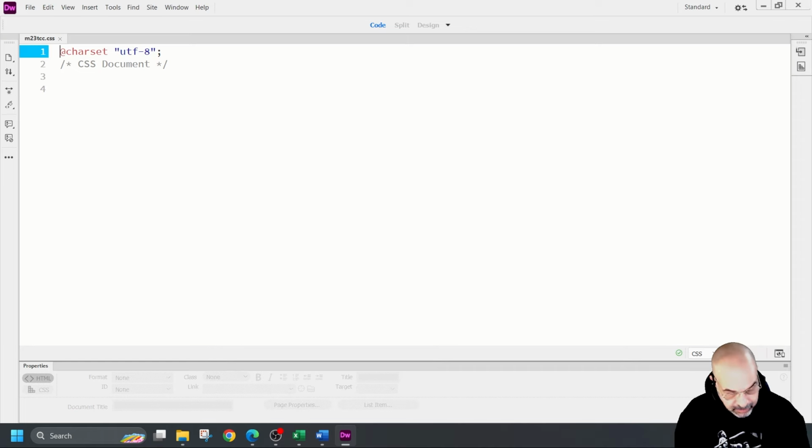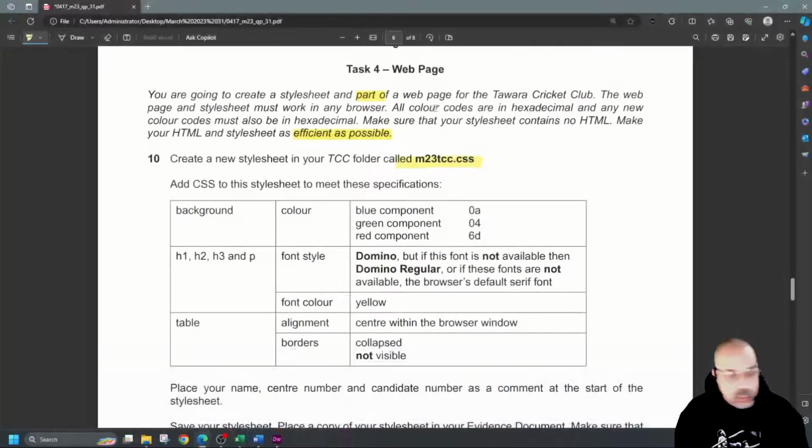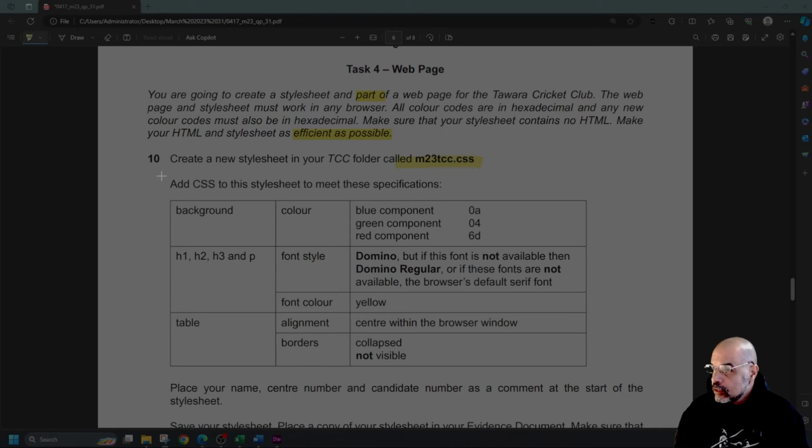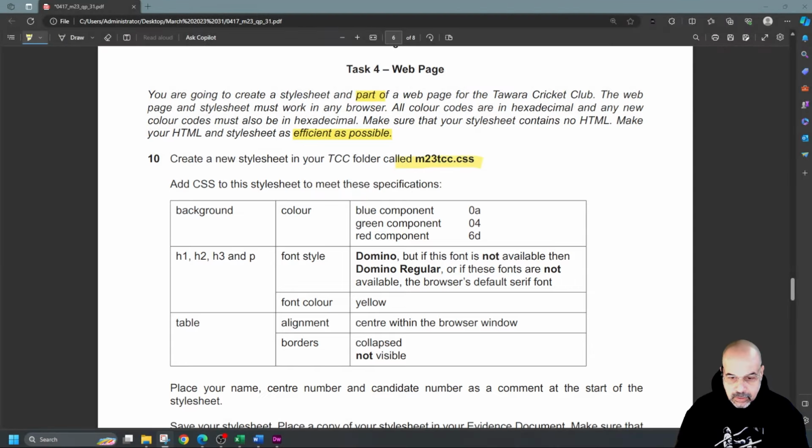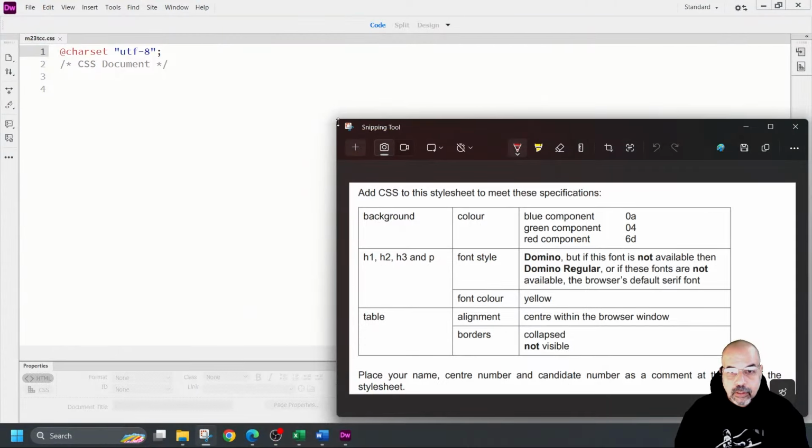Okay, let's have a quick look at the paper. So I'm going to be working on this. I'm actually going to, can I bring this over a little bit? I'll take a screenshot of this. That way I can pop it up a bit easier. So I'm just going to take a quick screenshot of that. Okay, so I'm going to be able to pop this up a little bit easier rather than switching screens all the time. So there we go. That'll be there.